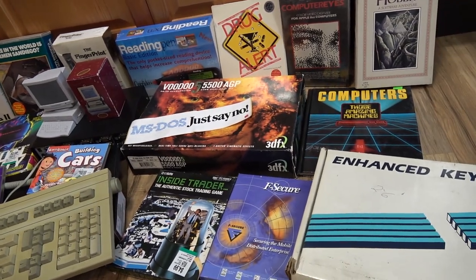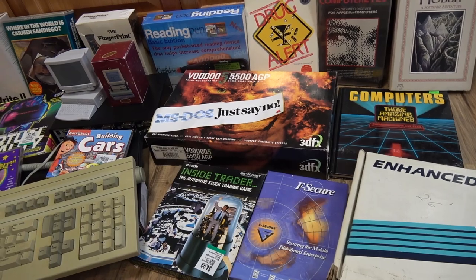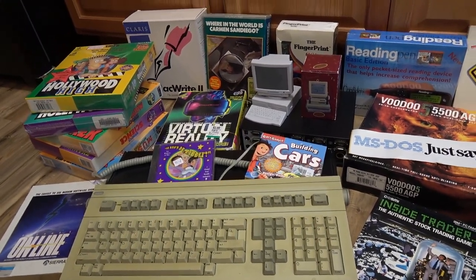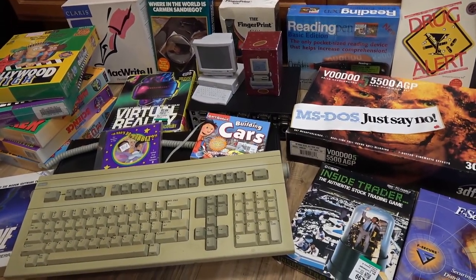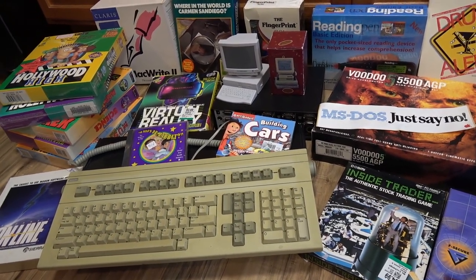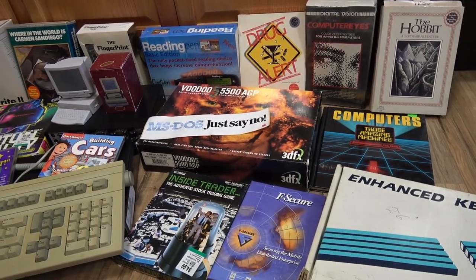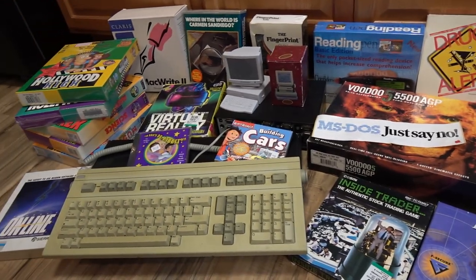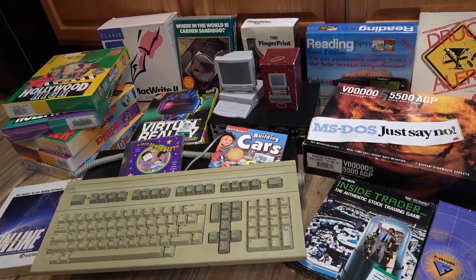So here is sort of an overview of what I got. Honestly, it's not even everything — there's a bunch of keyboards and other little things still over there. But this is what I could get in frame at the moment. Thank you very much to everyone once again. I'm going to go ahead and start cataloging, sorting, getting it displayed and protected, and all the things I like to do to old stuff. This is awesome — thank you very much to everyone. You're super generous, and stay tuned, more LGR coming soon.